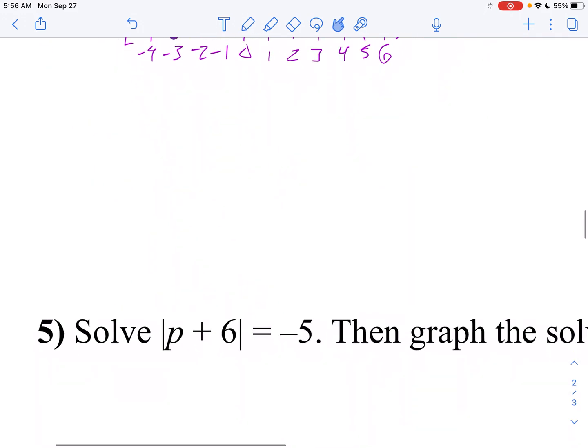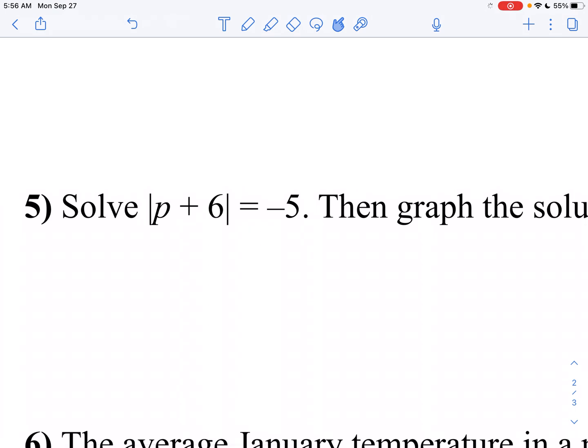Now let's take a look at example 5 here. We got a problem. The absolute value is by itself, isn't it? But you can't have absolute value, can't have the distance be negative. So we got a problem here. There's nothing we can do that would make this true. There's no value on the left side that will give you an absolute value that's negative. So this would be a no solution. If you ever get the absolute value by itself and it equals a negative, that's just not possible.